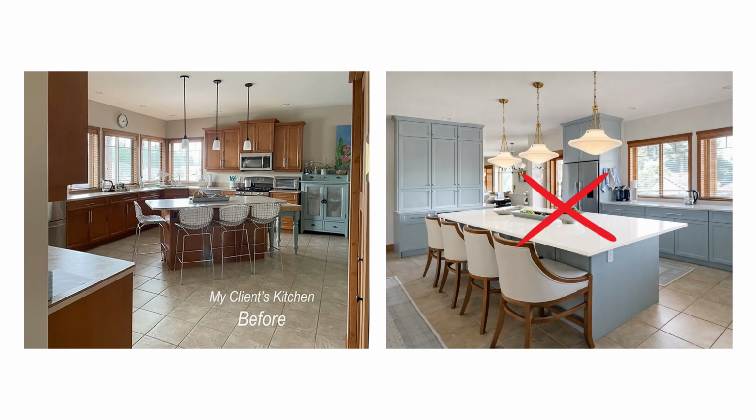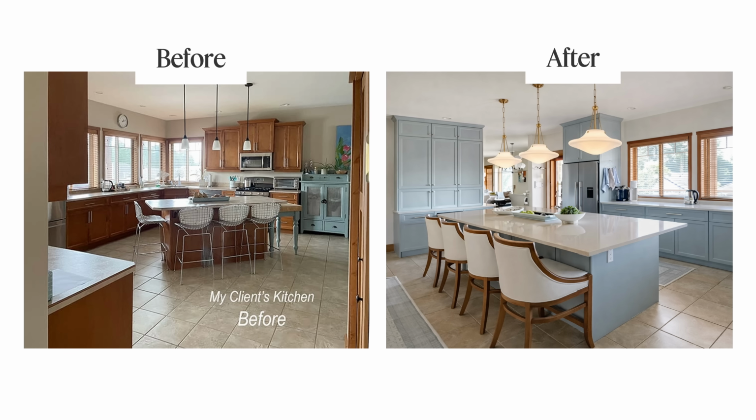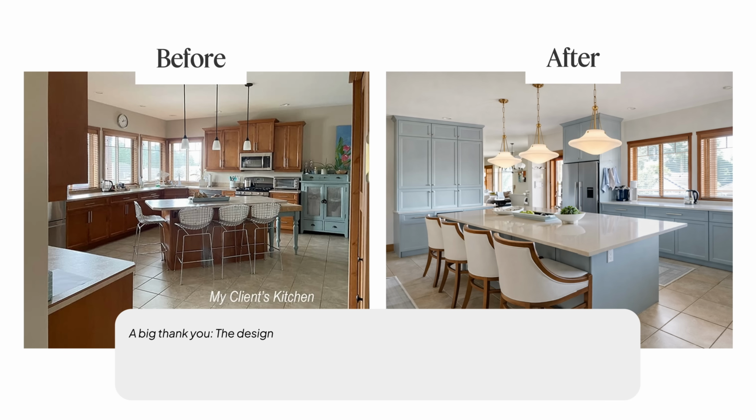This client had pink beige tile in her house, and here's the thing, if you don't know which of the two countertops actually relate to the tile, you might end up installing white countertops instead. Doesn't look good with the earthy floor. So we gave her a blue, which looks amazing with pink beige.